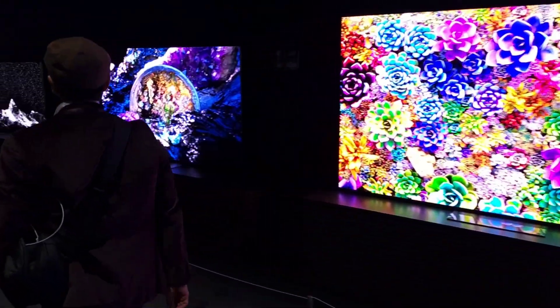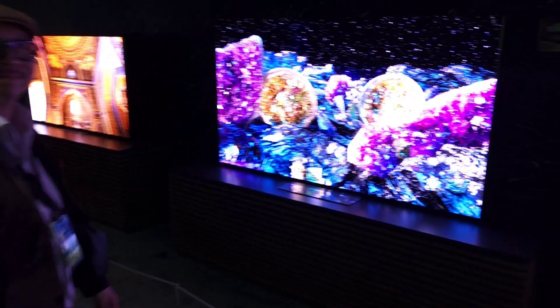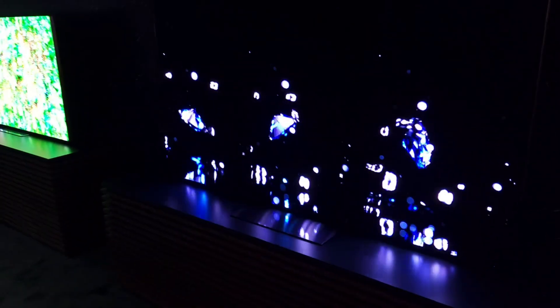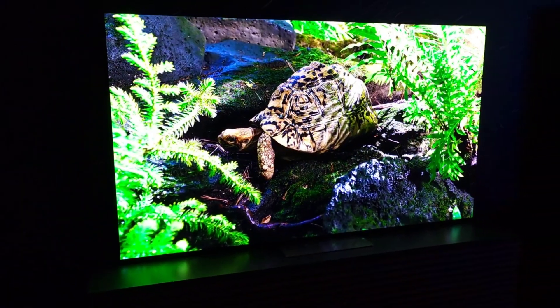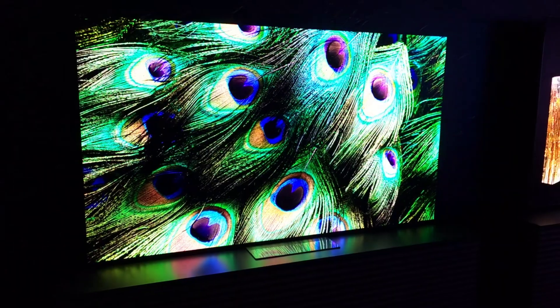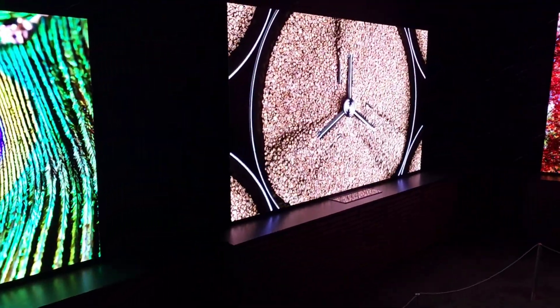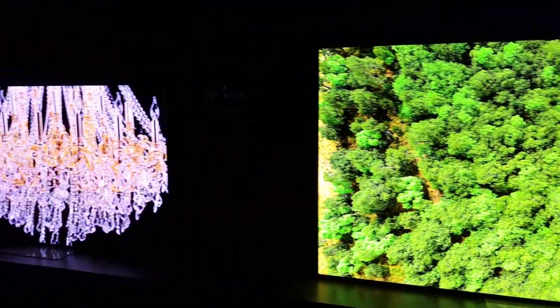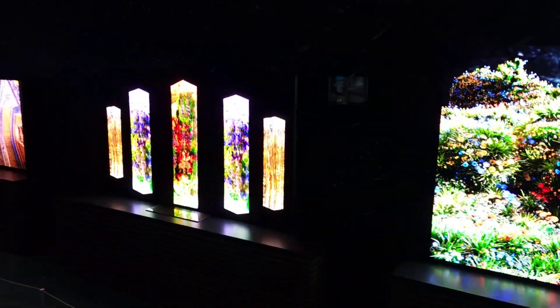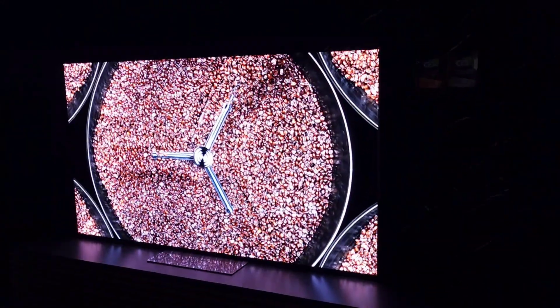Talking about the realities of micro LED being primarily modular and for commercial use: they need to be a certain size, which is why Samsung reminded me that the smaller sizes we want so badly — 75, 85 inches — are very hard to deliver. The mother glass has to be made specifically for each panel, making them ridiculously expensive. For me, it's a concept — vaporware, like Half-Life 3 if you're a gamer.